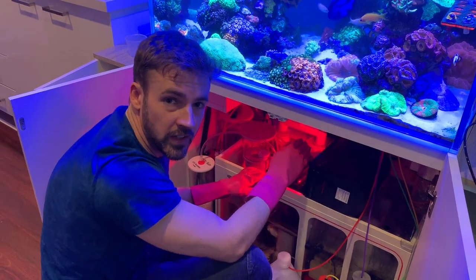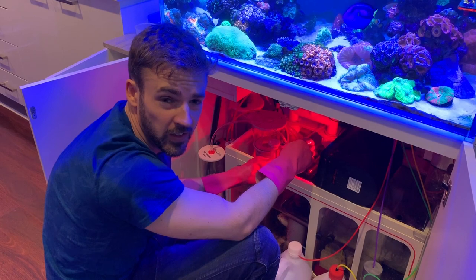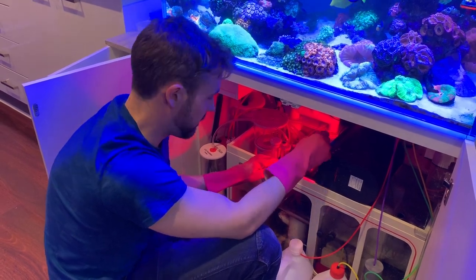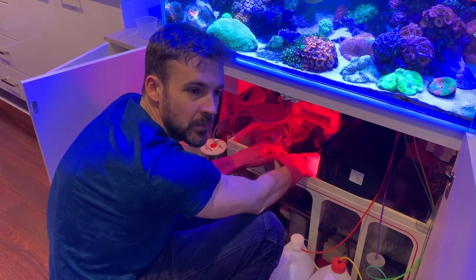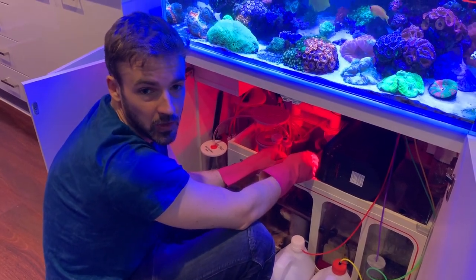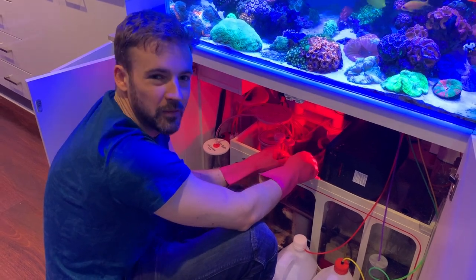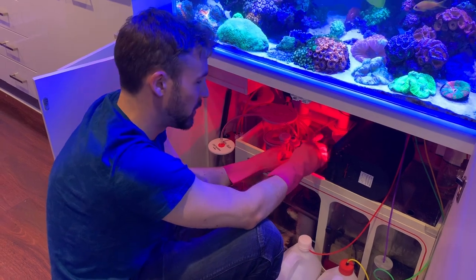Now I've already done a video on this algae scrubber. It's the Rain 2 by Santa Monica. I'll link to that below. But I clean this approximately once every 10 days. So whilst I'm away for 3 weeks, it's gonna have to be cleaned a couple of times. Thankfully, my mum has volunteered to come over a couple of times while I'm away, and this will be one of the tasks she does.